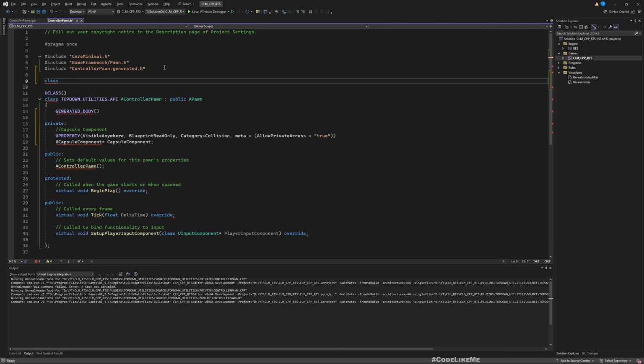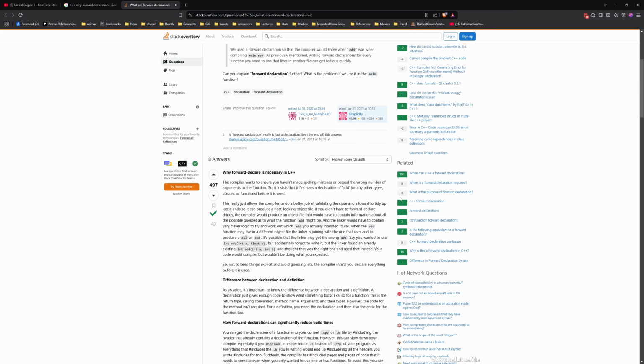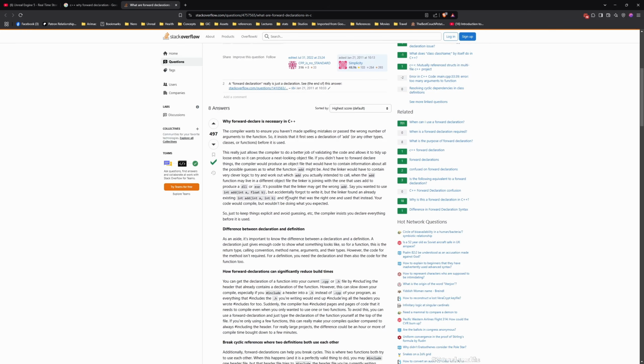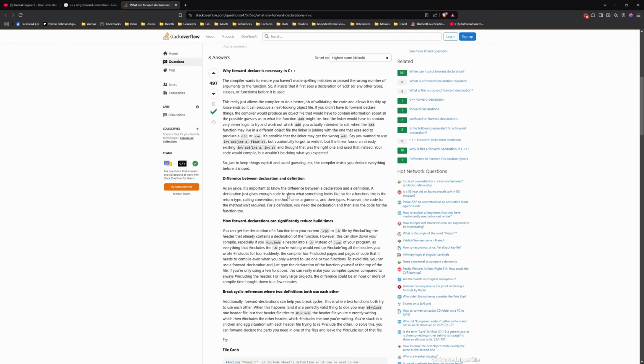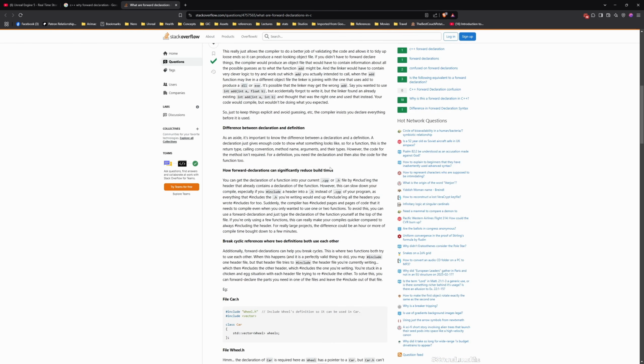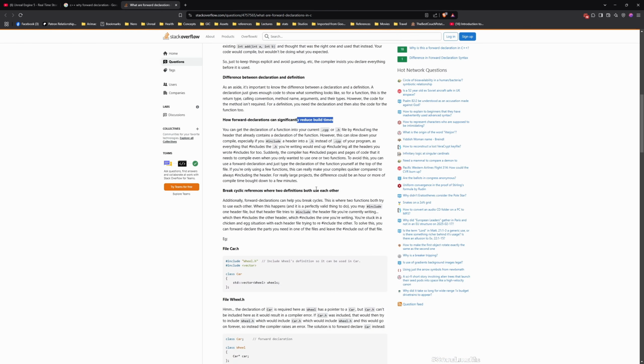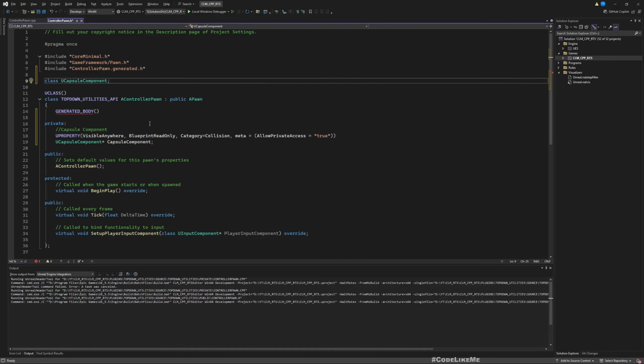Instead, I'm going to do a forward declaration like this. I would recommend you read why to use forward declaration instead of directly using the header file. So here is a detailed explanation. The key points are it reduces build time and also breaks cyclic references. But I don't want to go into more details on that. So yeah, your capsule component is added here.